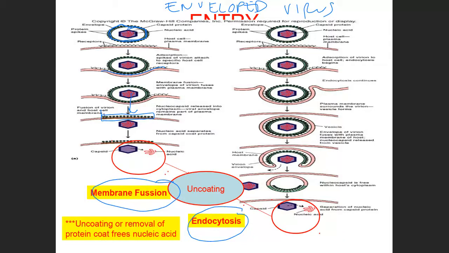Endocytosis of enveloped viruses will involve the enveloped virus binding to the receptors in the host, and this is going to trigger the host into taking up the virus. So now the virus is inside a vesicle, inside the cytoplasm of the cell. The vesicle eventually releases the virus into the cytoplasm, and the vesicle goes back to joining the cell membrane while the virus is now inside the cell. So a couple of things here, a couple of implications. Notice that attached to this envelope of the virus are viral spikes.